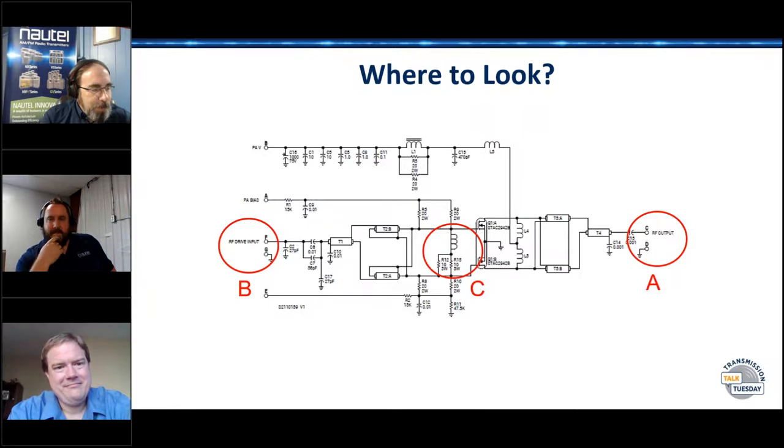Laverne Seamans asked about factory test data — when we build the transmitter, it goes through a test procedure. It used to arrive taped inside one of the blank panels. Now it's kept electronically at the office. I went to a site locally that had a Q20 from around 99 or 02, and I printed off the critical sheet before I left. We've got them all — we can email soft copies, just give us model and serial number.